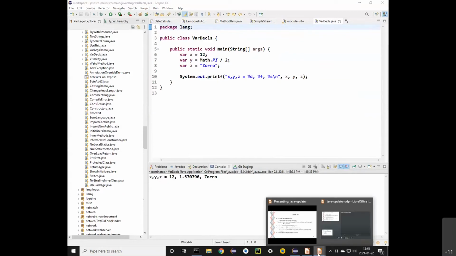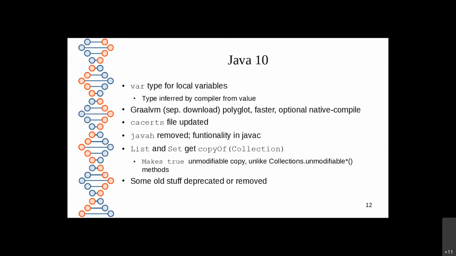We also have GraalVM, which I don't need to show you because it's the same Java. It's another JVM. It is a separate download. It's designed for support of multiple languages, not just Java. So Ruby and Python and Scala and Clojure, all the other JVM languages have better support. It's faster, and it even has support for native compile.